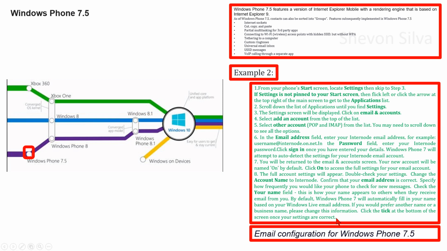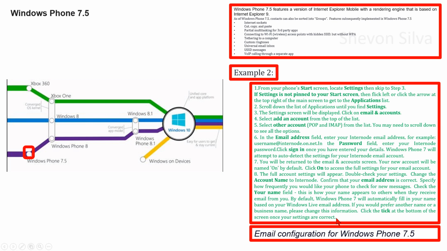to check for new messages. Check your name field. This is how your name appears to others when they receive email from you. By default, Windows Phone 7 will automatically fill your name based on your Windows Live email address.